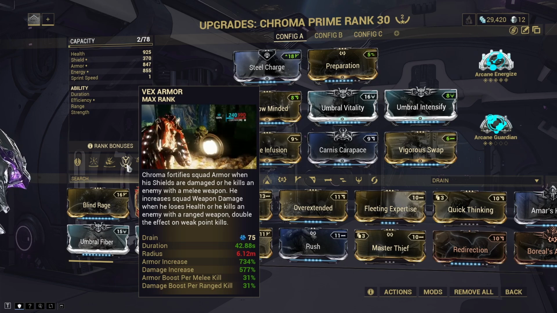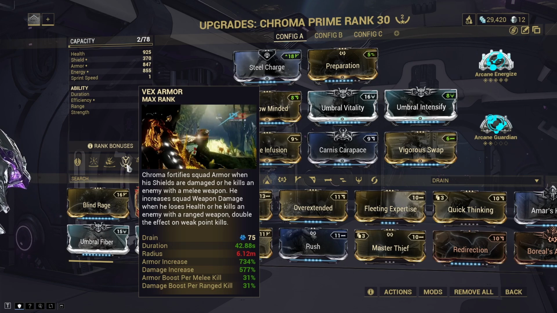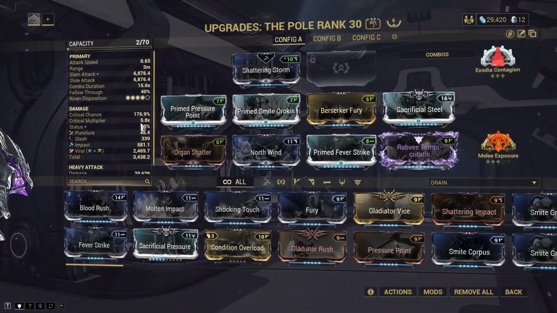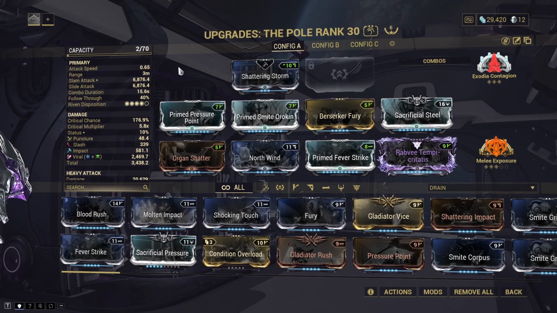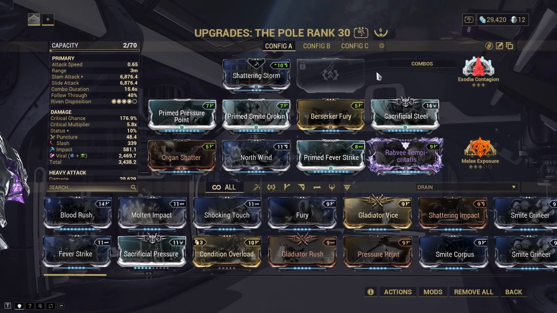It does not multiply your overall damage output. It used to, it doesn't anymore. But the exception to this is Exodia Contagion, which is still affected by Chroma's Vex Armor being multiplicative. So this does absolutely insane damage on Steel Path. And yeah, we use this basically to carry us through any of the harder missions.